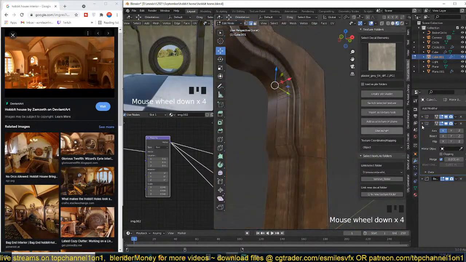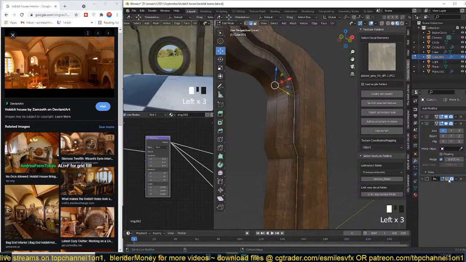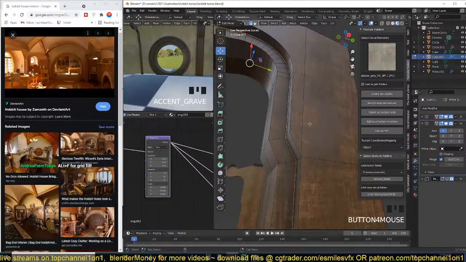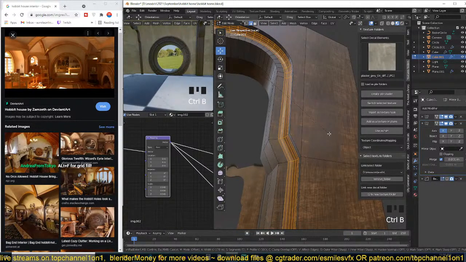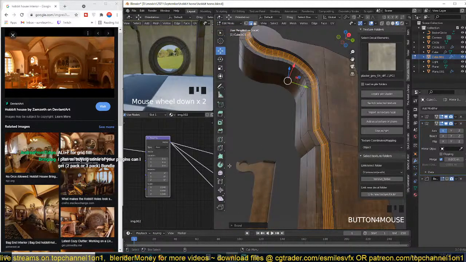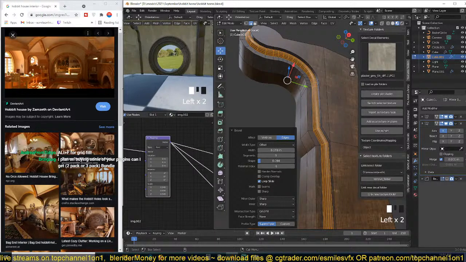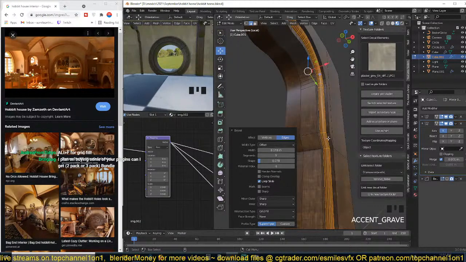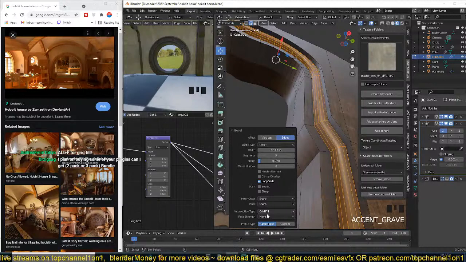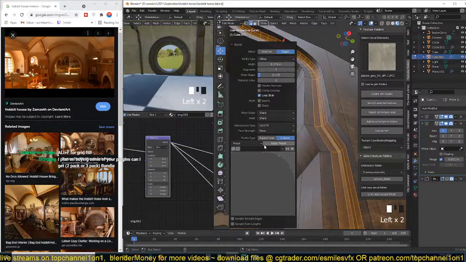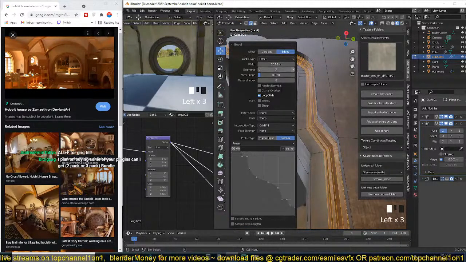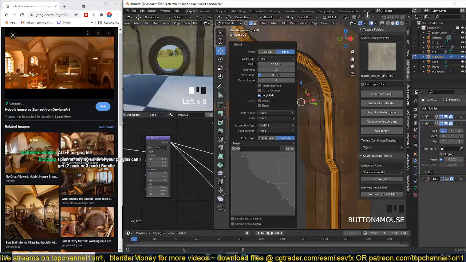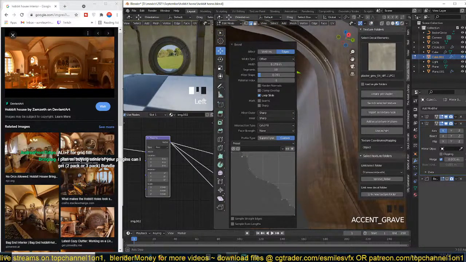And I can also grab this edge loop. Let me just first remove the bevel so that you see that edge loop there. Ctrl B, add some resolution. And if I go to the bevel settings, I can change the profile or the shape so it looks like that. And if you want to be more detailed, you can even change the profile to a custom profile. Let's use a cornice preset. Just increase the subdivisions. You can even turn this off for a second so that you can see how this is coming out.